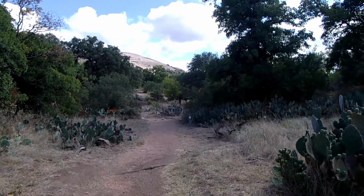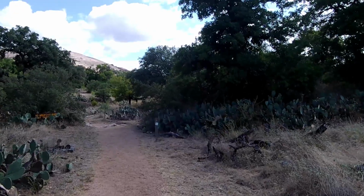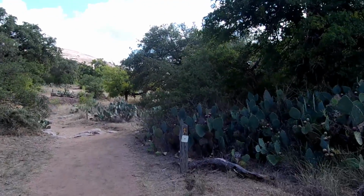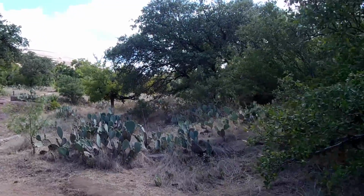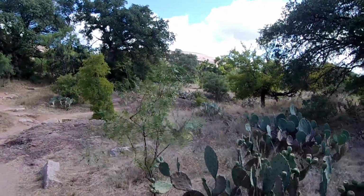We began our hike by taking the interpretive loop trail from the parking lot. After only 15 yards, we took a connecting trail to the right and followed a dry creek bed to meet up with the summit trail. This area has 11 miles of trails ranging from the easy half-mile interpretive loop that we started on to the challenging summit trail, which takes you to the top of the park's namesake.